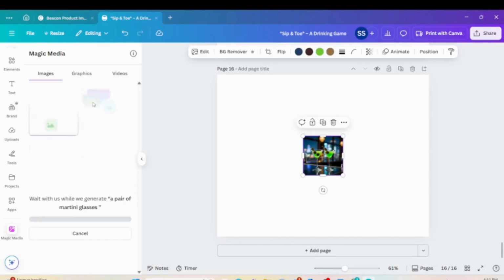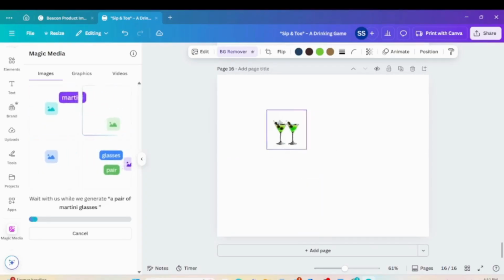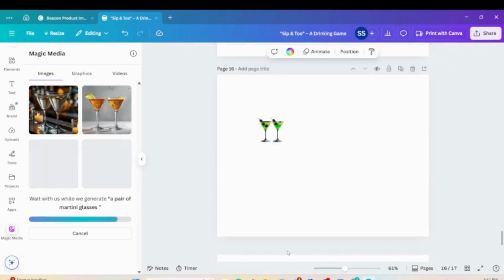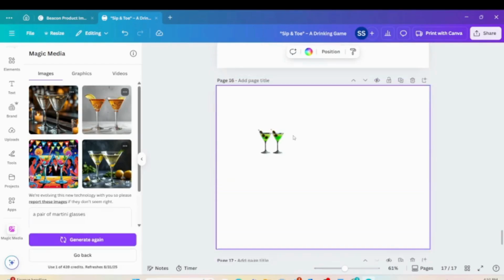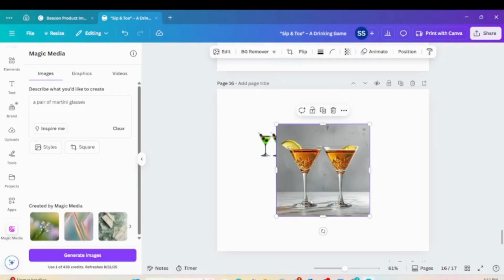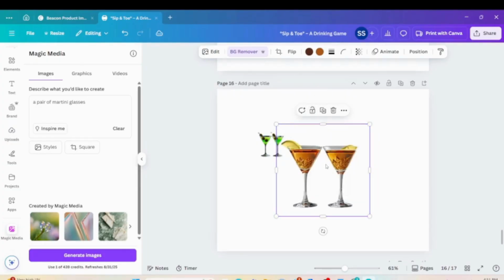I type in pair of martini glasses, something really simple and basic, just to see what else it gives me. Let me see, I like this one. Even if I don't use this now, I want to save it in my uploads so I at least have it for later.